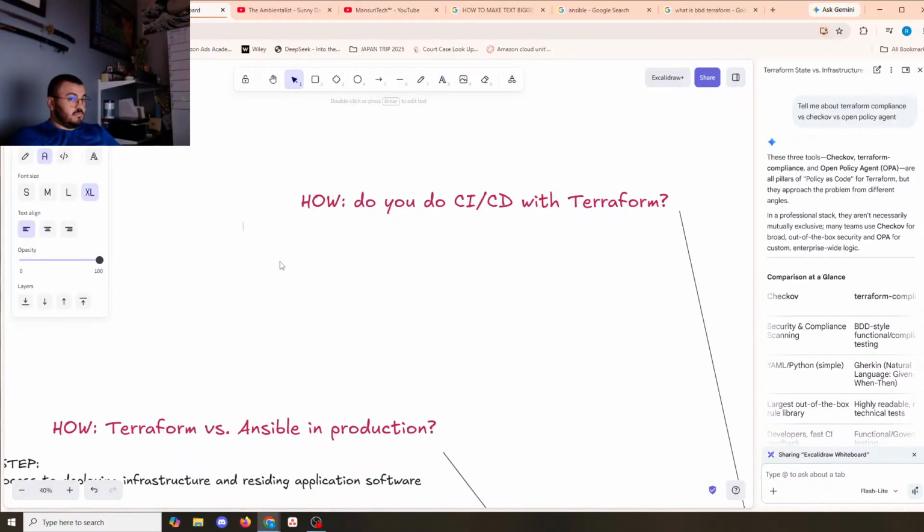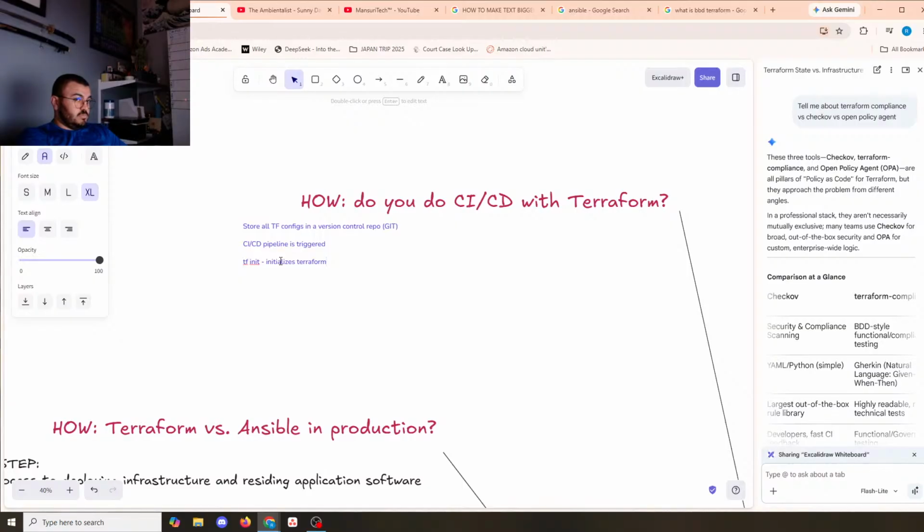Here, we explain that you typically store all Terraform configurations in a version control repository such as Git. Every time a new commit is pushed, a CI/CD pipeline is triggered, starting with Terraform init to download the required provider plugins and prepare your working directory. Next, you run checks like Terraform validate to confirm your configuration syntax is correct. Some teams also add linting tools or even security scanners like Checkov to catch style or compliance issues early.